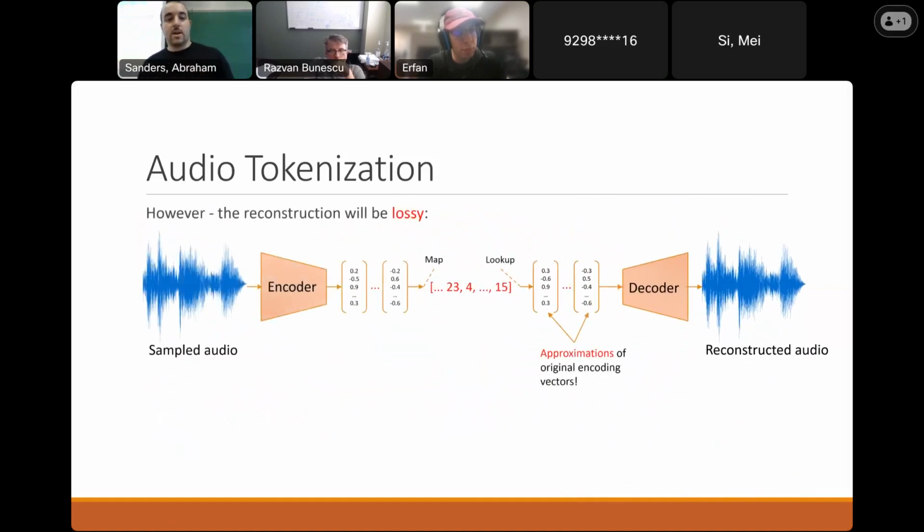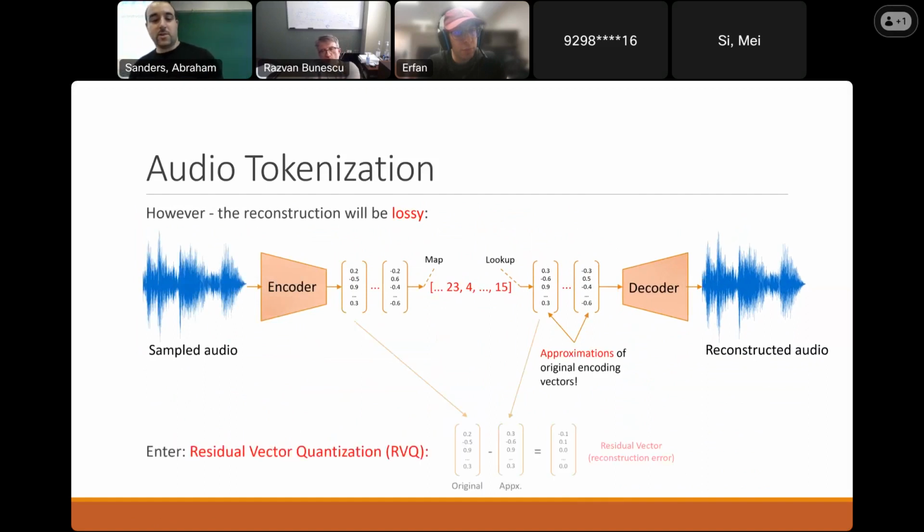So moving forward, we know that the reconstruction of the vectors from their quantized form can be lossy. So what we do is use residual vector quantization. Residual vector quantization is a pretty simple concept with a very fancy name. The concept is we subtract the approximated vector from its original, and we get a residual, or an error vector.